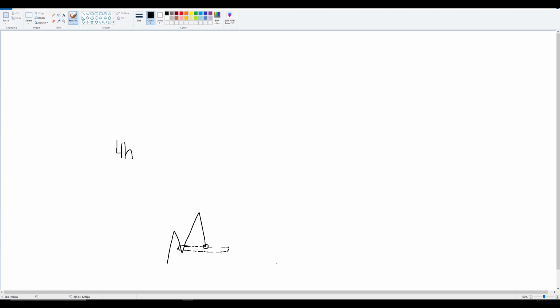Now, obviously, as we know, we don't enter right away. We always wait for confirmation. So now this is the first mitigation. You do not enter. What you do now is you go to the 15-minute, the 1 hour, whatever it may be, and then you look for smaller time frame confirmation. So let's say the market does this thing, provides confirmation, and then you'll see a second mitigation, and then the market goes up. Right? So notice how there's two mitigations.